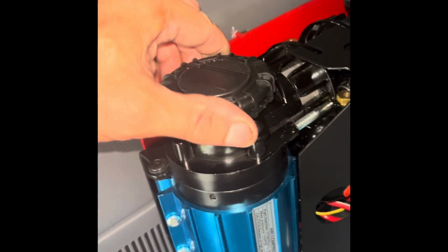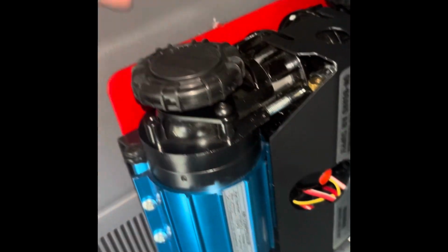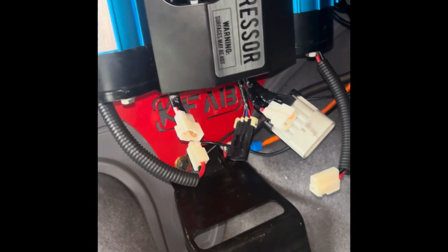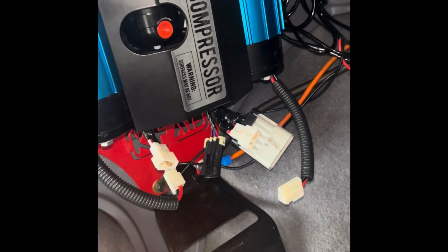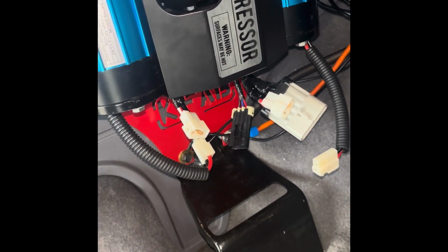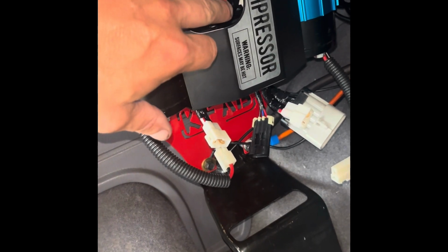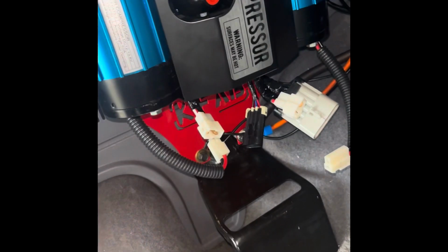All right, so got the air filters on top. Pretty simple, you just open, screw them on. All I've got to do now is wire this. It's pretty simple, plug and play, but depending upon your application, if you're going to run an air extension tube, and so on and so forth for air lockers. At this time I'm not, so I'll just use this as a normal compressor port and then run air compressor hose to it.